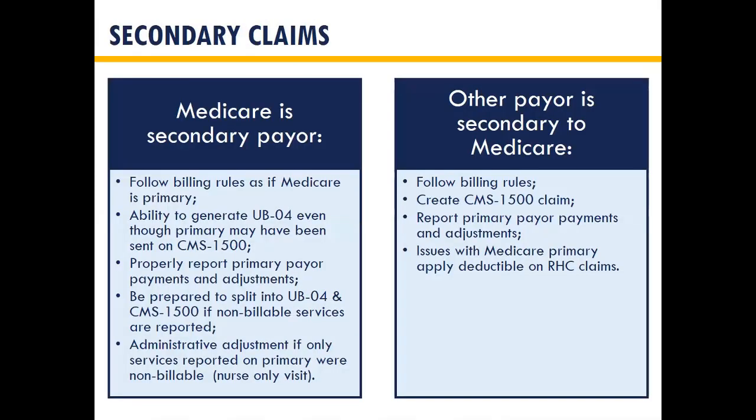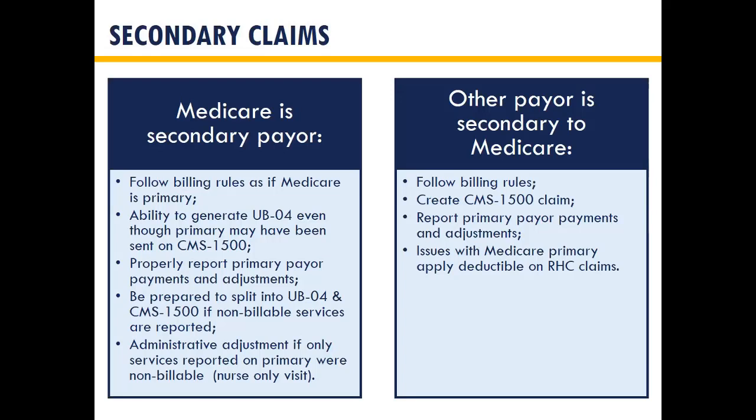Another area where we often need policies and procedures is in regards to secondary claims. They're challenging because of the different claim forms required. For example, you might be filing a secondary on a CMS 1500 claim right now with a place of service 11. However, you should be reporting a 72, which is designated as rural health clinic. We recommend always using that when submitting a secondary claim where Medicare was primary, because this may help the payer understand that the Medicare EOB is going to reflect a different payment methodology versus what they're used to seeing for regular Medicare Part B line item remits.